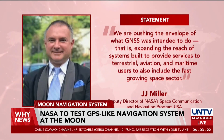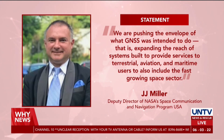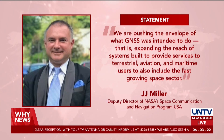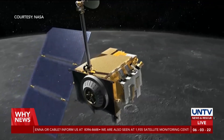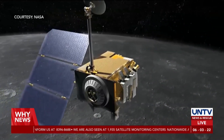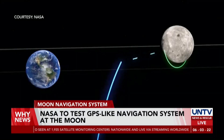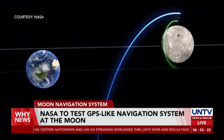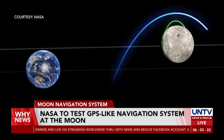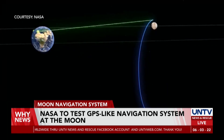J.J. Miller, Deputy Director of FALSI-UP Strategic Communications for NASA's Space Communications and Navigation Program, stated that the project is exploring the capabilities of the GNSS system beyond its originally intended purpose on Earth into space. After reaching the Moon's surface, the Luger will collect navigation data for at least 12 days and send it back to Earth to develop an operational GNSS system to be used for future missions to the Moon.